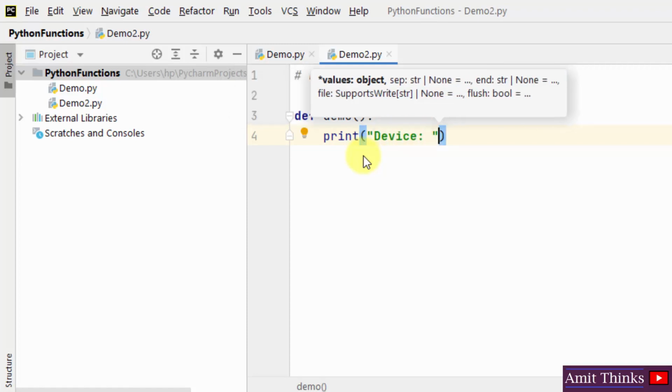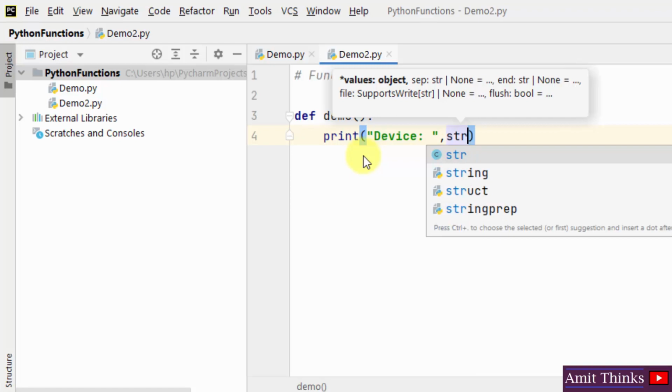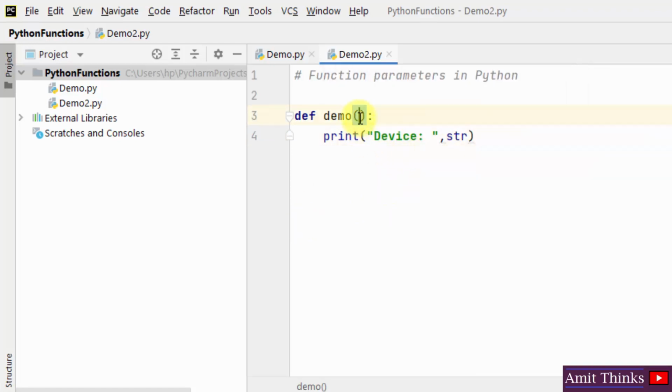Okay, so herein I added device and herein I added the value which we have added as a parameter now. So this is our parameter. I told you function parameters. So under the function we created a parameter and we are printing it here. But you would be wondering, where are the values? We'll be passing the values while calling the function.